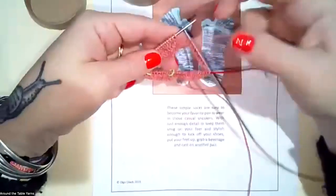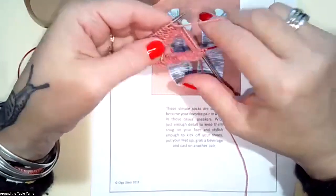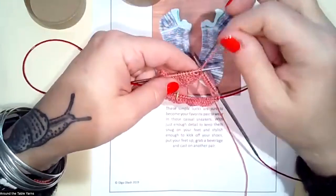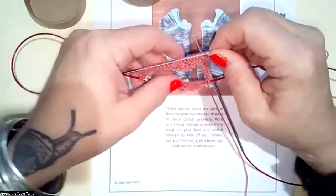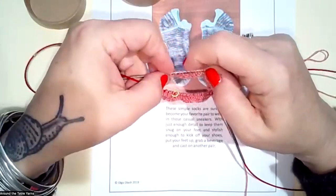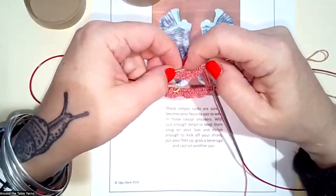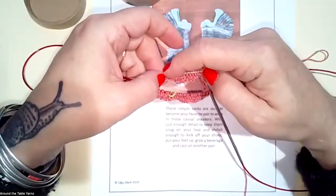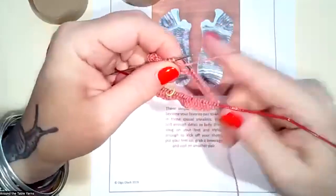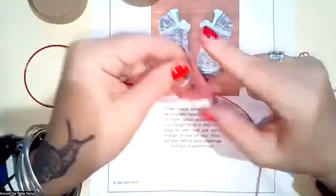Let me show you how that works. Here I am — I've forgotten what row I'm on. This is the beginning of my round over here, so I'm on a wrong side row. Here's my double stitch. I know that will be my double stitch, so I count to the next double stitch to tell where I am: one, two, three, four, five, six, seven, eight, nine — and that one is the double stitch with its two legs. So the tenth one means I knit one more, that's eleven, and I can look back and see that's row eight. So: slip, pull up, and knit your eleven. We're almost to the end of this.